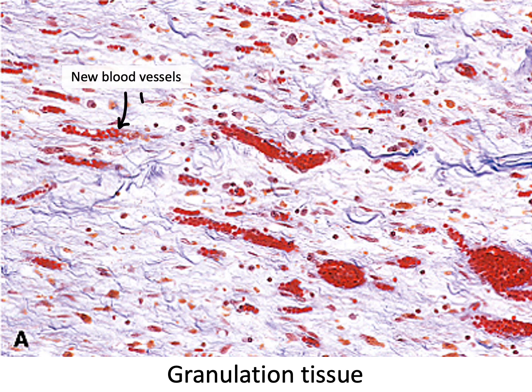So new blood vessels. And they're all over this slide. They're kind of hard to see because they don't have a real, firm wall to them. They're just kind of barely there. Just look for red cells, and wherever there's a big clump of red cells, that's a new little blood vessel. There's endothelium surrounding them, but it's really, really delicate. It's hard to see. So new blood vessels carrying in the stuff you need for healing.